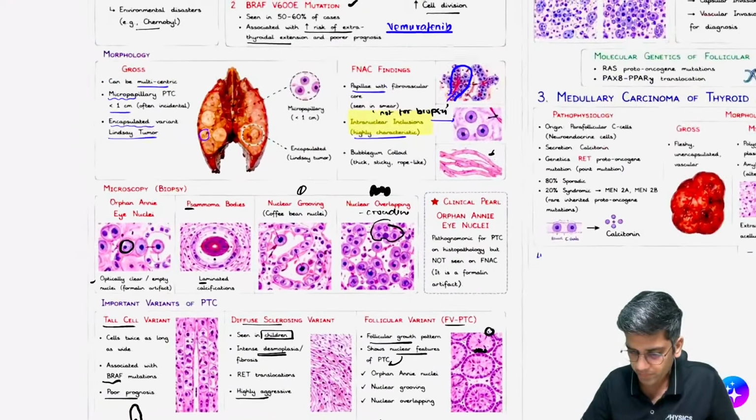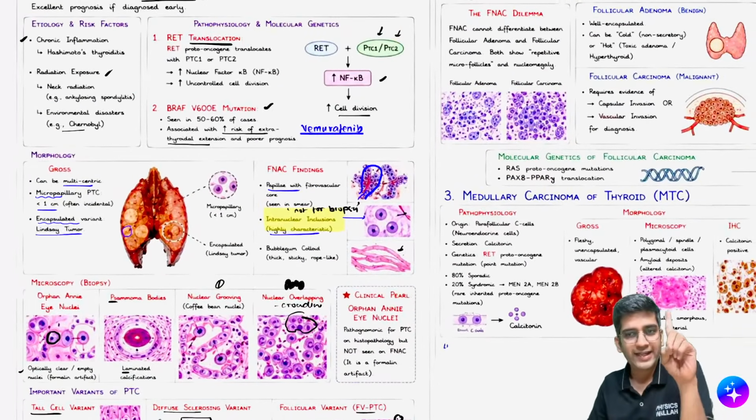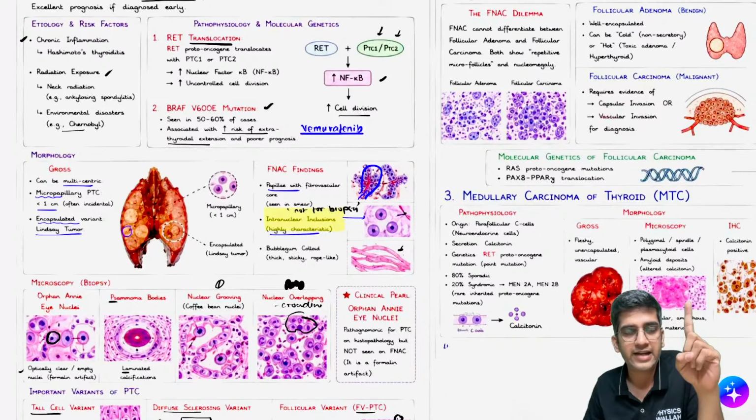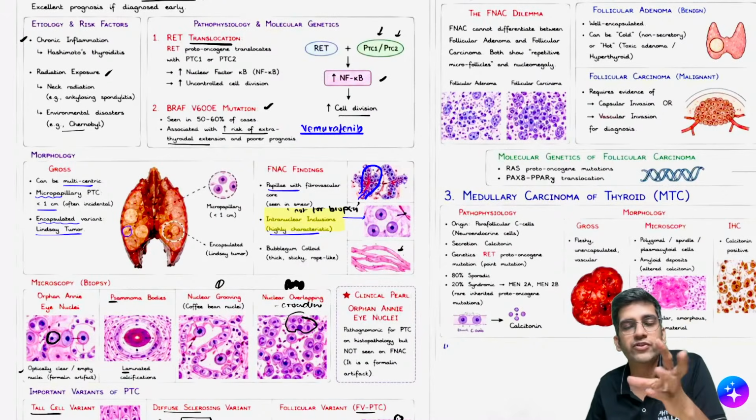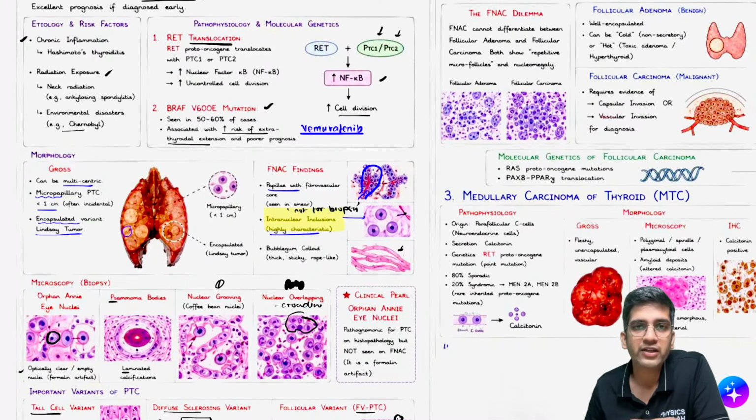We'll just zoom out. Simple words. Etiology: radiation, chronic problems, or Chernobyl-like accident; two translocations, one mutation. We know the pathogenesis. Clinical features, you can write that there's an enlarged thyroid gland, firm, nodular to palpate, that's all. Gross can be multiple, can be single. We have micropapillary variant, we have FNAC finding, we have gross finding, we have 2-3 variants, that's enough. And prognosis based on the lymph node involvement, fine.